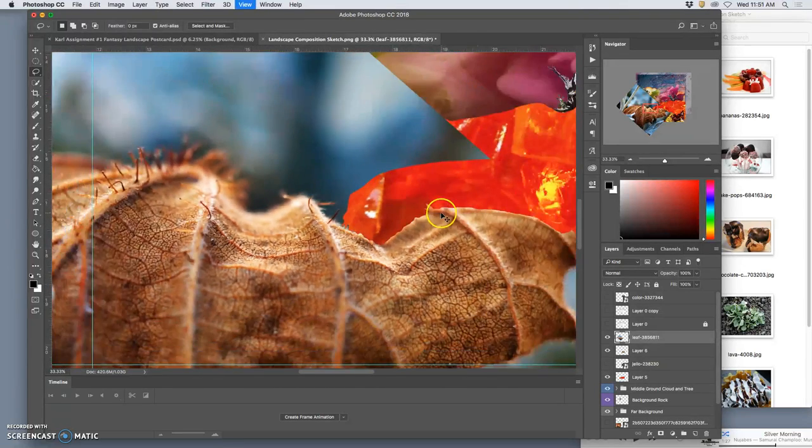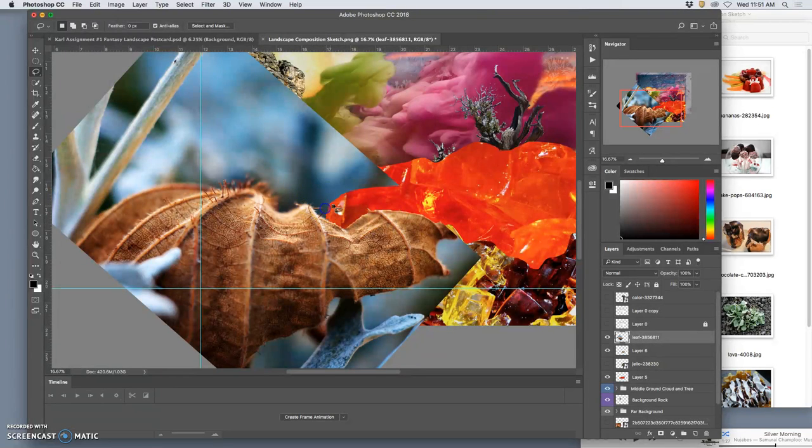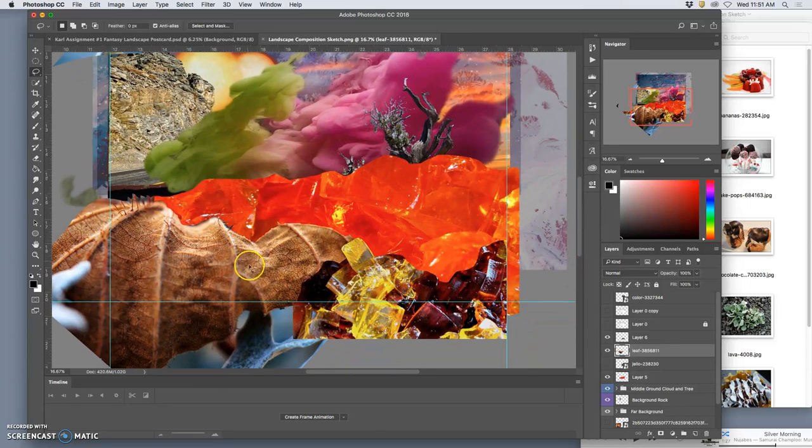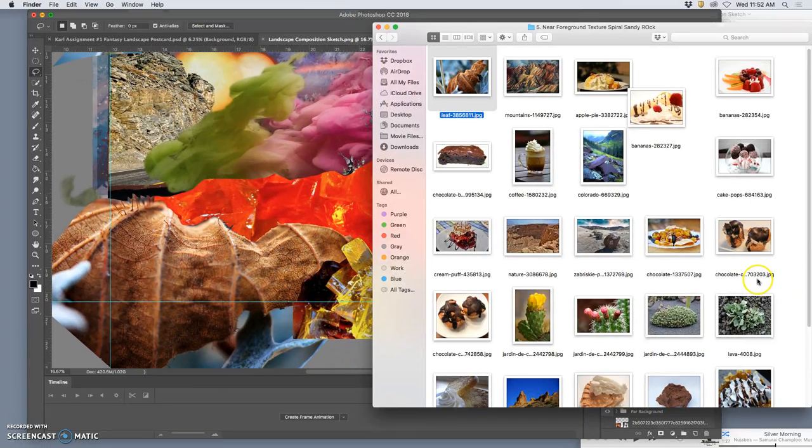And I think this is going to work okay because I plan to have some heat distortion coming off of that jello. I'm going to treat it like a lava pool. I'm going to show you how I can do those kind of things. So I'm kind of defining a sharp edge just by cutting it in with my lasso. And then I don't need to worry about this because I just put it underneath my other near foreground layer. And there we go. So that kind of works, but maybe I want to bring in something else.